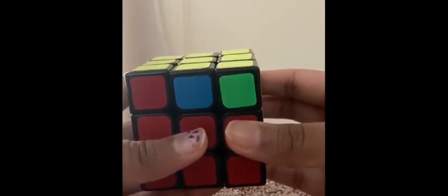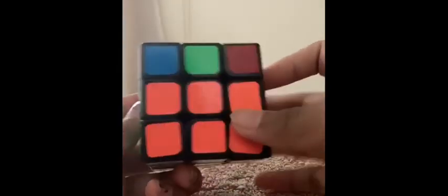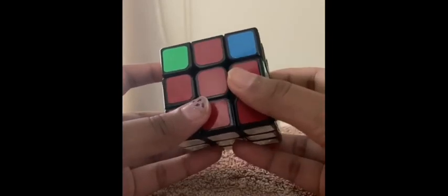3 hours later. Do not rely on all that time, guys. So, guys, that took me very, very long. And finally, we got it solved. And we have here at the side, so you can turn it around so it lines up. And now we have this much. It didn't get solved. And to solve that part, what we have to do is we have to just do this one formula.